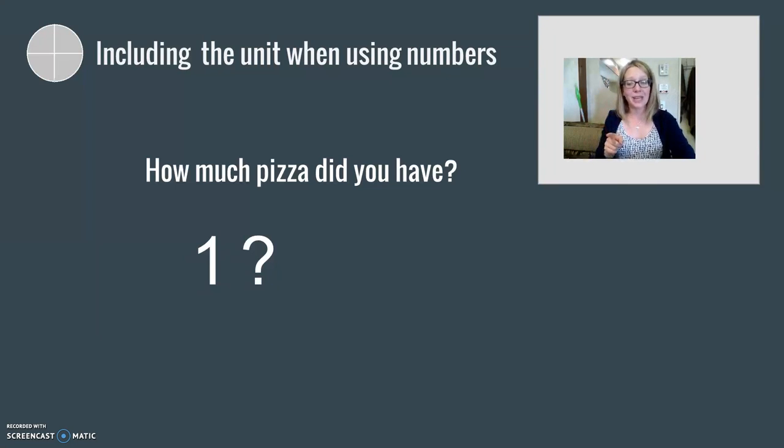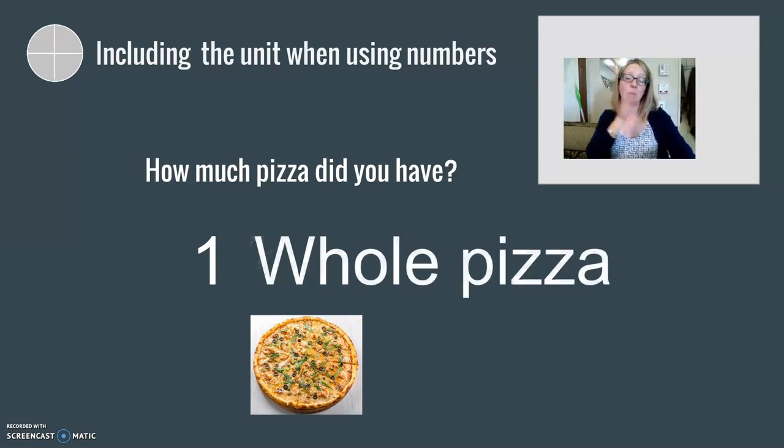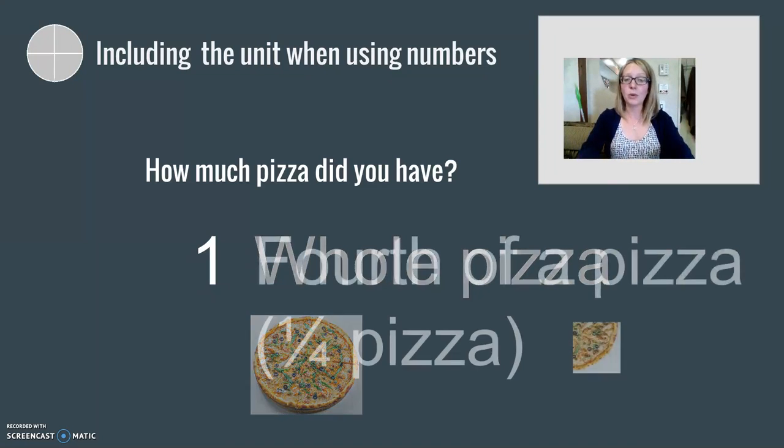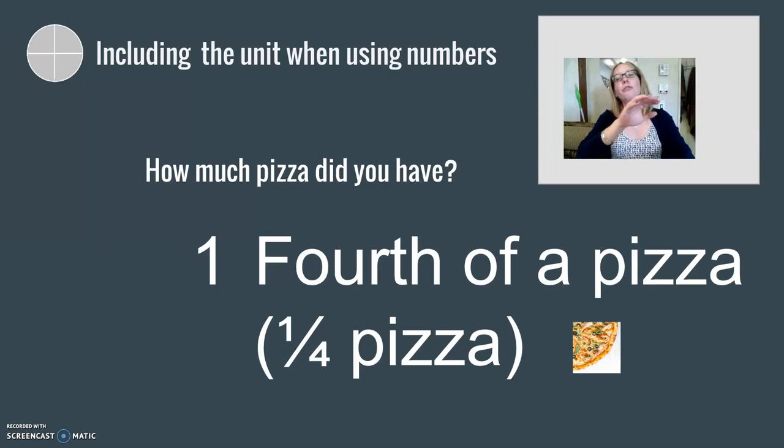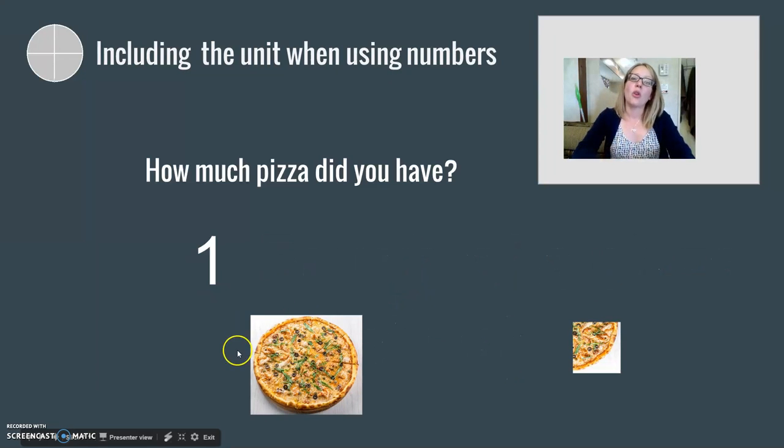Now, I know we're talking about pizza, but are you saying you had 1 whole pizza? Because my word, if I had 1 whole pizza, I'd probably have a stomachache. Maybe not you. We're all different people. I know that. But maybe you had 1/4 of a pizza. Okay? And that's important. So the unit in this statement is the 4th of pizza. I had 1/4 of pizza. The unit, and the last one was the whole pizza. I had 1 whole pizza.